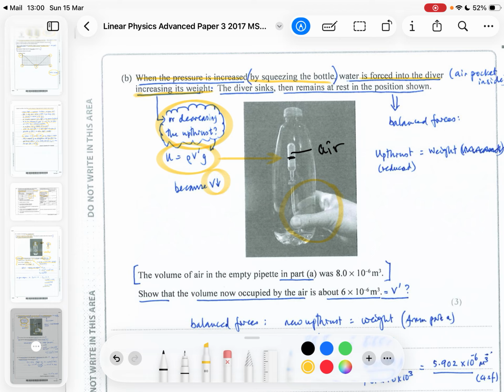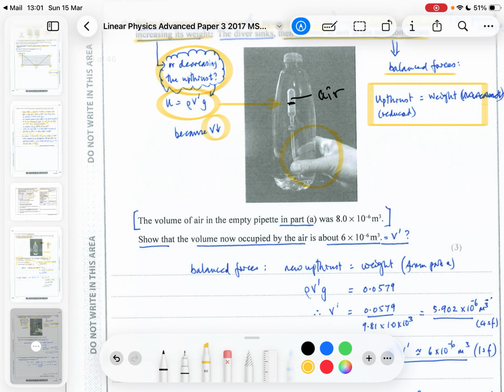The diver sinks, but then reaches a balance point. So it kind of hovers halfway down the water. So at that point, the upthrust must equal the original weight, yeah, the reduced upthrust due to the air being squashed. That's the way that I think is the best way of doing it. So the volume of the air that they gave us in the first part hasn't changed. Yeah, they gave us the volume. And we want to show that the new volume of air has gone down to about 3/4. So this is what we want to show. Remember, we've got to prove it mathematically.